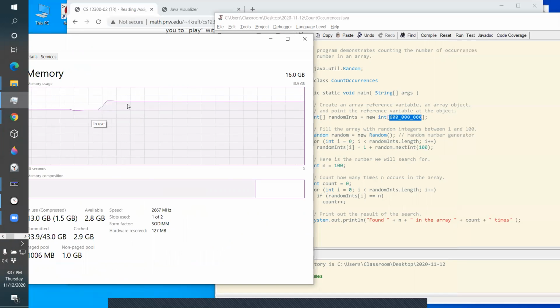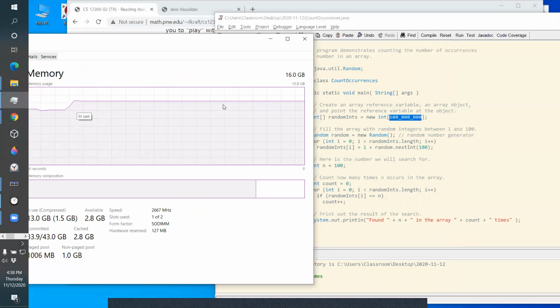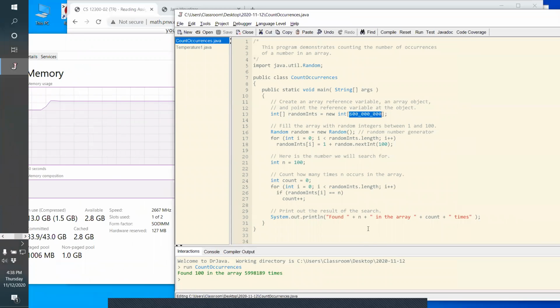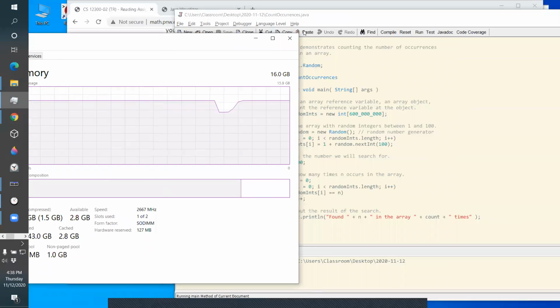That was when my program needed that extra memory. And notice I didn't give it up. See, my program took that memory and it's not giving it up. That's kind of a quirk of Dr. Java. It asked for that memory to run my program, and Dr. Java kept it. Now, if I run this program again, it won't need to ask for all that memory again because it's already asked for enough. But then it finally released it, and then it asked for it again. So Dr. Java did a quirky thing. It released the memory it had asked for, then asked for it back again. And then it hasn't released it yet.